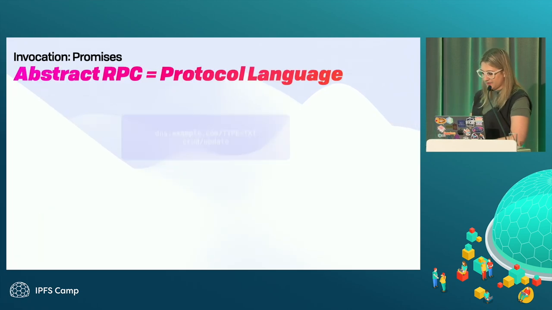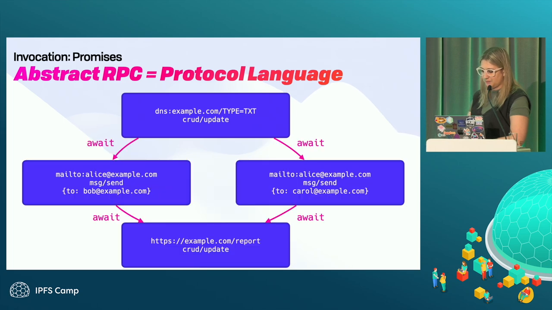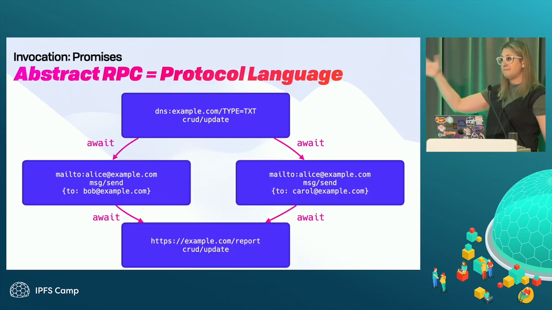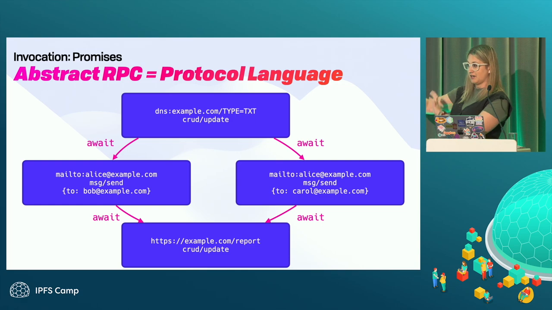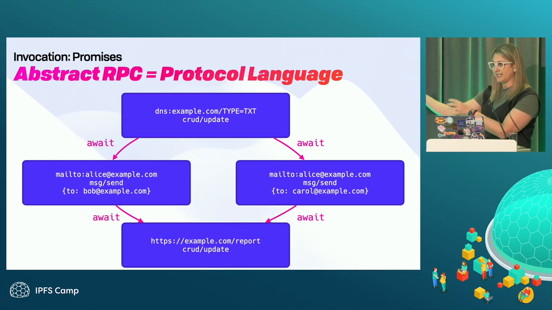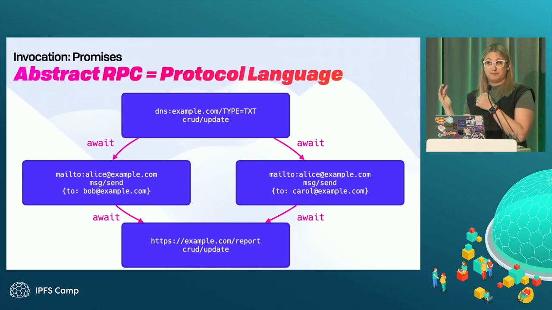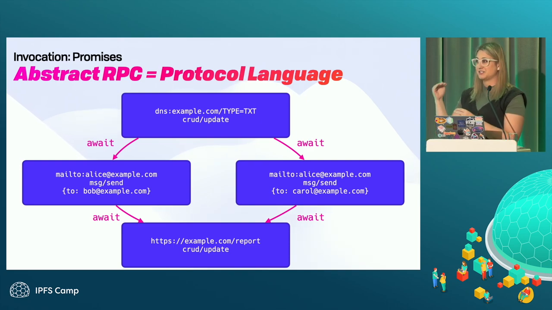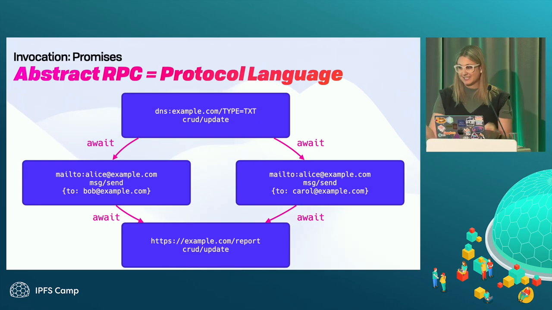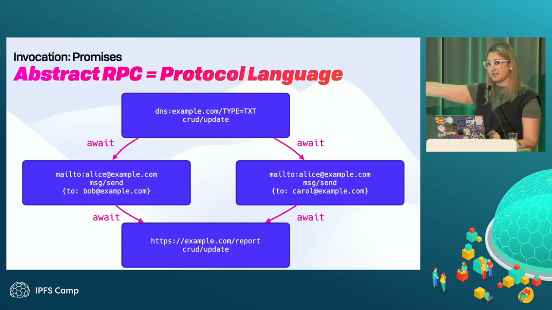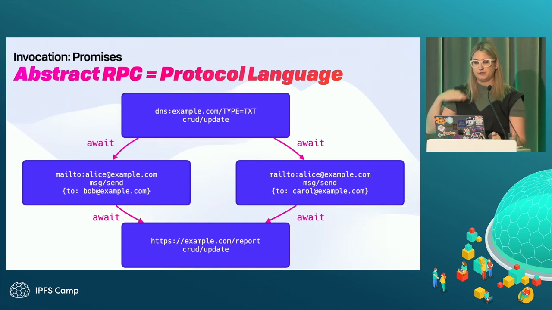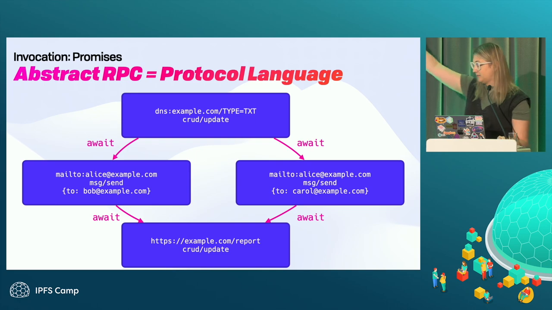And this lets us, like I was saying before, build up these graphs of computation, which is already helpful. This is already a massive improvement for latency, partition tolerance, all of this stuff. But we've been discovering it also lets you describe protocols, distributed protocols, using promises. By outlining like this, you can do distributed control flow, you can do failover, all of these things described in these nice graphs now.